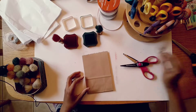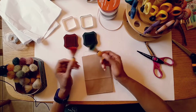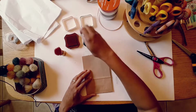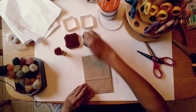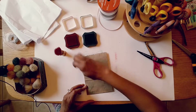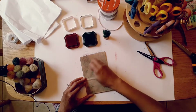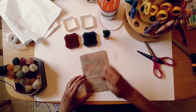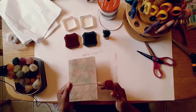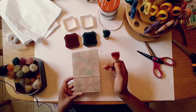Now, once that's done, I'll use my stipple brushes. I use separate brushes because I don't want to cross-contaminate my ink. So I'll start off with some green. This is called stippling. You take your stipple brush, you hit that ink, and then you just stipple. It gives a nice kind of spray paint type of effect here. So I used green, then I'll hit it again with a little red. Since this is the Christmas holiday time, or whichever holiday you celebrate, Christmas, Hanukkah, whatever, everything is red and green this time of year in December. So here we have a nice little mottled stippled color with the red and the green.